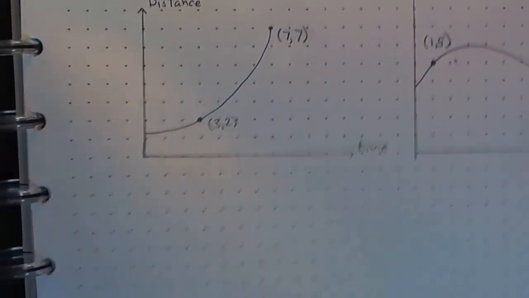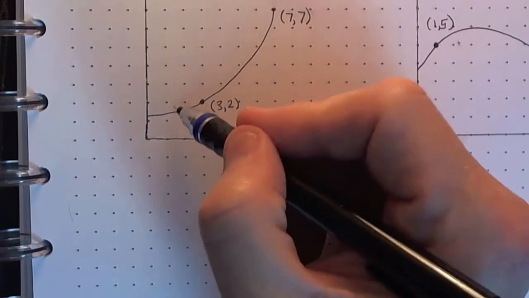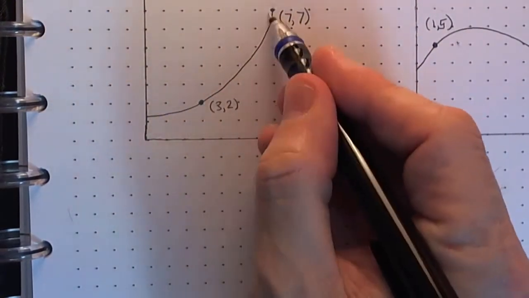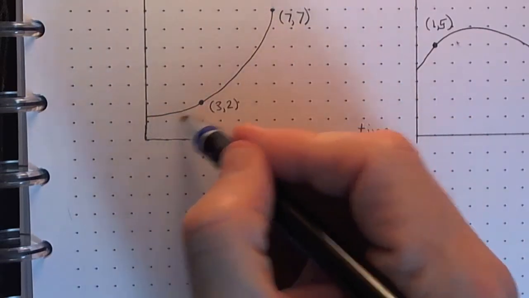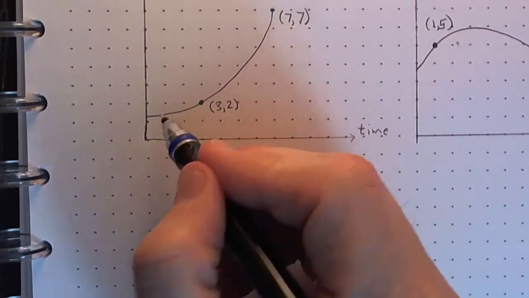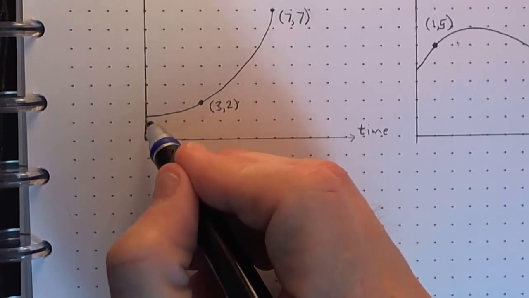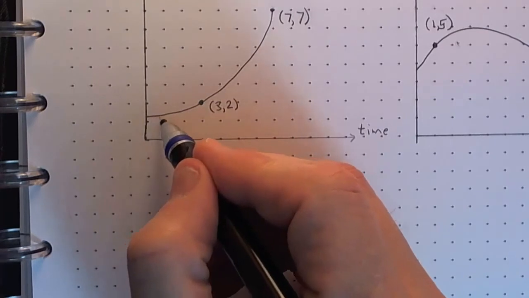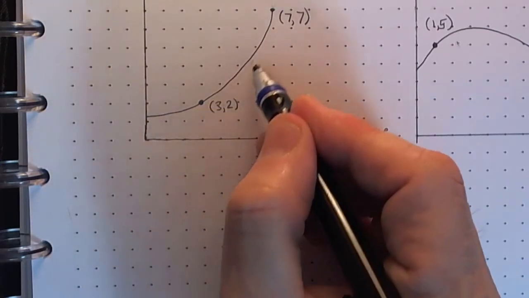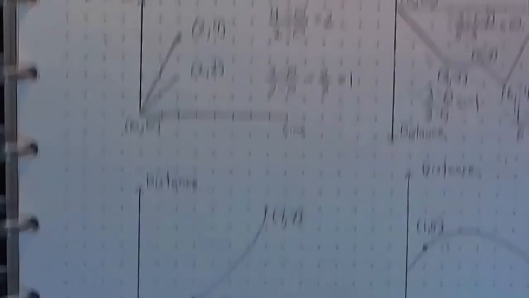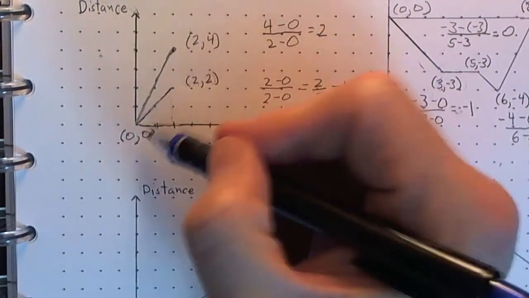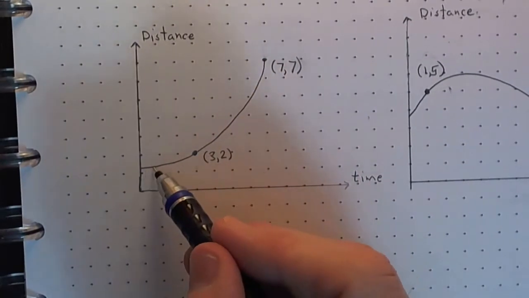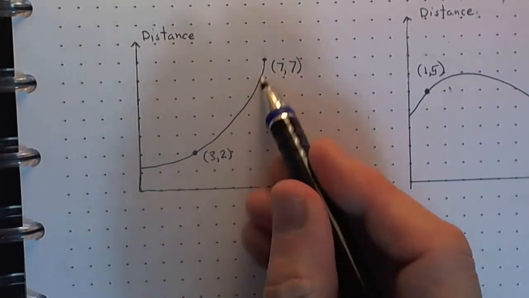Now let's look at this one. Here, notice we don't have a line, okay? We don't have a line. We just have a curve. And in other words, it looks like our velocity is changing, because you notice our distance is changing at different rates, right? Up here in these graphs it was steady, 2 miles an hour, 1 mile an hour, but not here. Okay? So now our distance is being modeled by this curve.